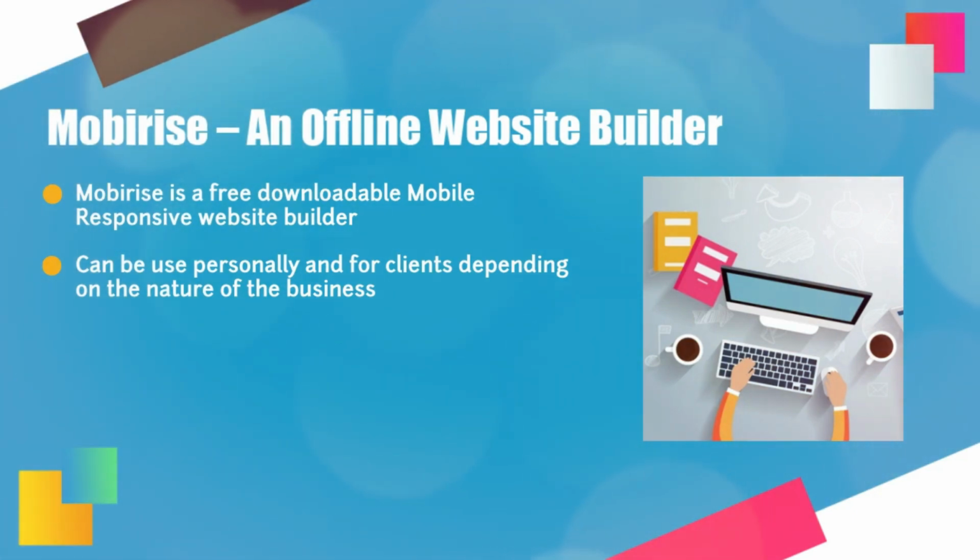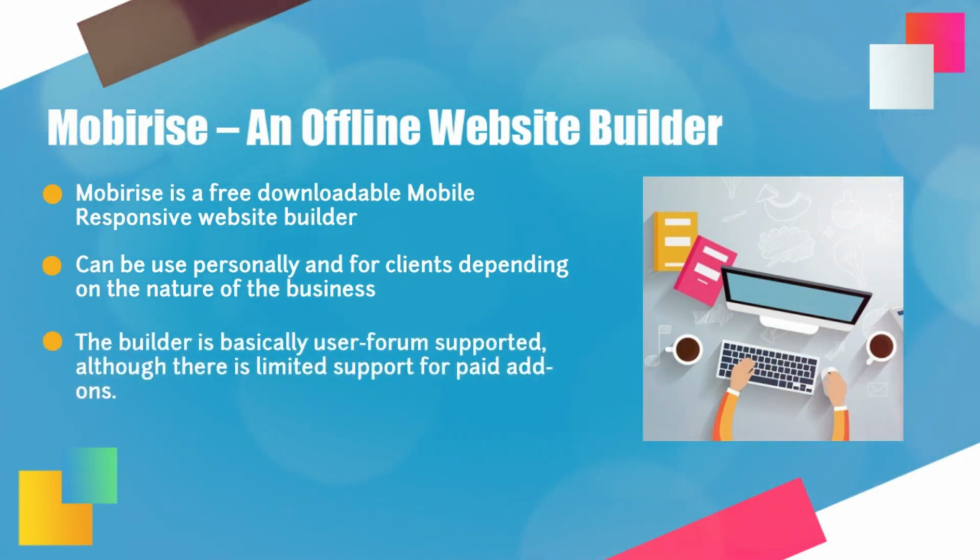So you're not paying for anything. You don't have to pay extra for a commercial license. You want to build a site for someone else, you can go and get the software and you can build it. The builder is basically user forum supported. So in other words, if something isn't working or you're trying to figure something out or you're trying to do something special, there are other people who are using Mobirise. There is a forum, and they talk to each other in order to help each other.